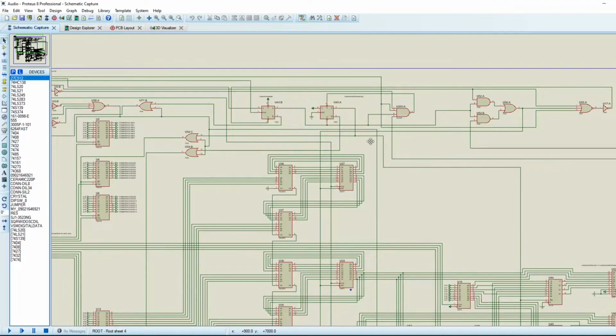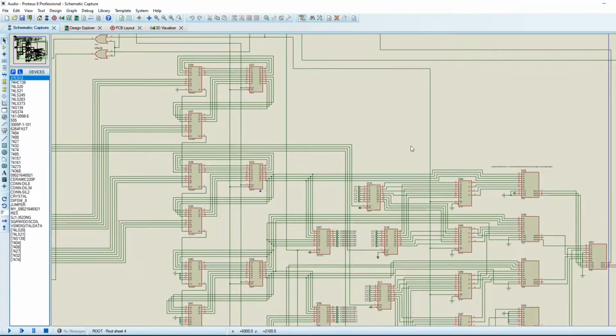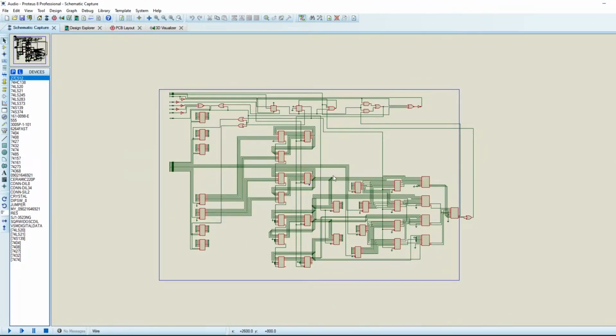Now the internal counter value we can see here is actually quite large. It's 1, 2, 3, 4 times 8-bit latches. Actually the internal value is 32 bits.